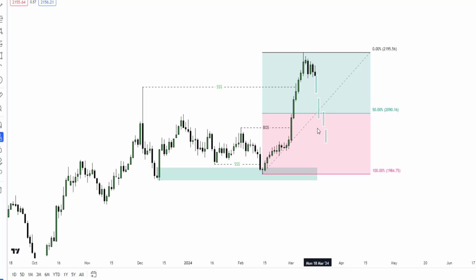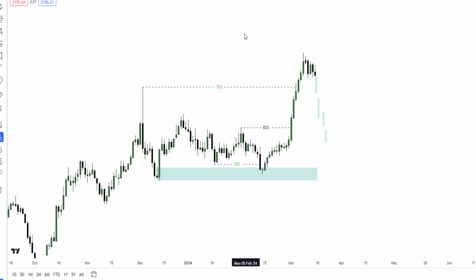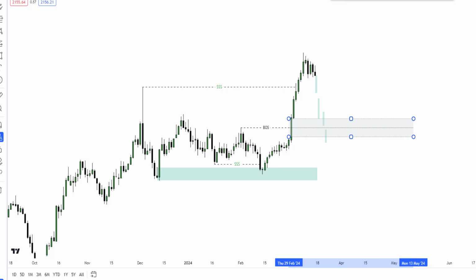So as price will be coming down to discount, the question is, where is the point that price may literally go to? Now, in this discount area, there is a very, very visible fair value gap that I want you to see. Can you see this fair value gap? It's one point that price may literally go to. Why am I using that fair value gap? Because this fair value gap has an old high here. So this confluence is highly important for us. You see this one. So if I see price come back here into this fair value gap, I will not be surprised. Why? Because there is an old high here. This is what ICT calls a unicorn entry.